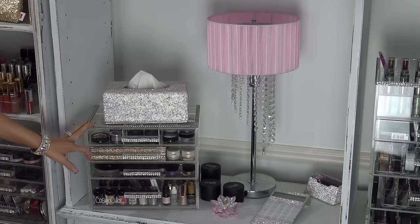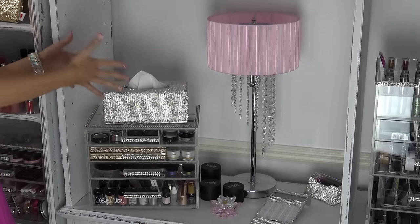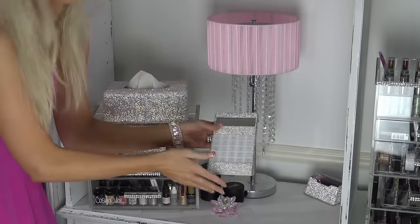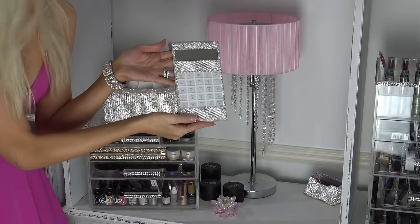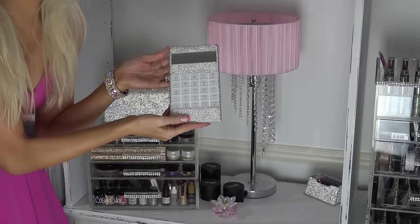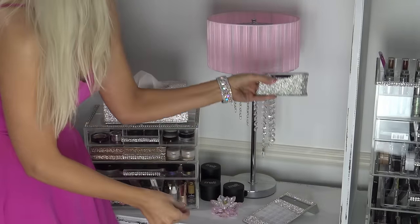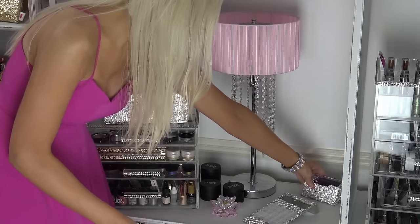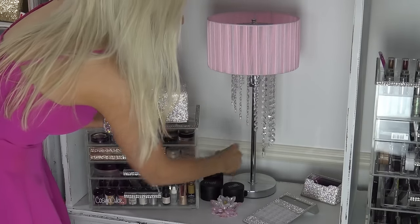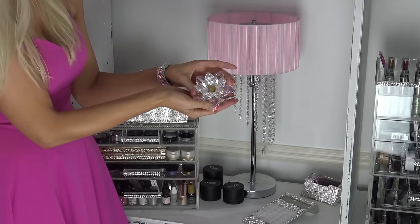Here is the third Cosmo Cube. So I guess here's first, obviously, my beautiful Kleenex holder and then my so unnecessary calculator. Guys, it's like 10, 11 p.m. I'm so tired. I'm getting lost for words. And then I have one more card holder down here, again, all by the same seller on Amazon. And then I keep my melt stacks down here as well. And then this is the beautiful flower that I was mentioning earlier that I got in England.